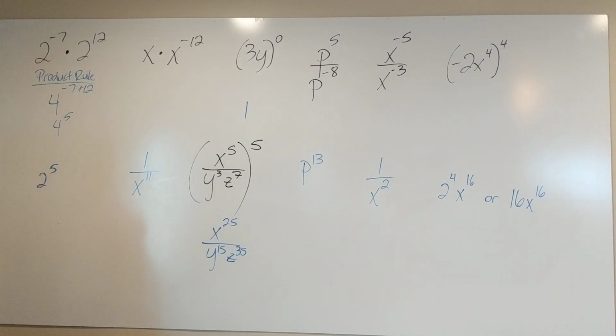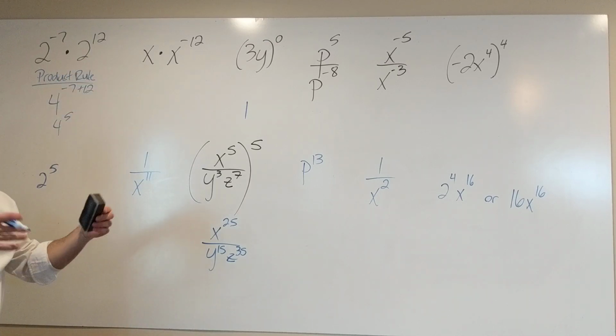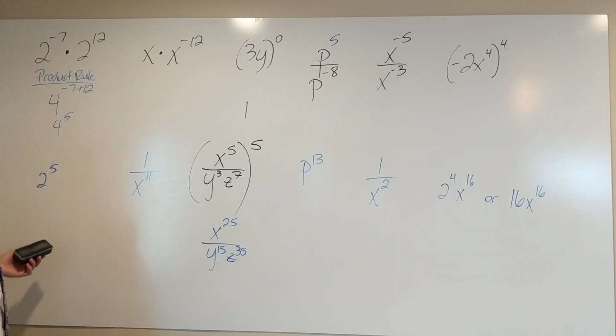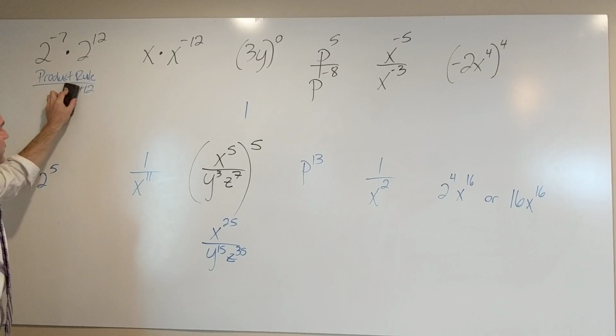That's not 2. That's 1 over 2 to the 7th, which is like 1 over, you know, a few hundred something. I don't even know, okay? And that's not 2. That's 2 to the 12th, which is 2 times 2 times 2. Again, it's getting in the thousands range, maybe. I can't do it in my head. But the bottom line is that we can't multiply those 2's because it's not like I have 2 times 2. It's 2 to the -7th and 2 to the 12th. So we got to erase this. That's incorrect. Don't do that.